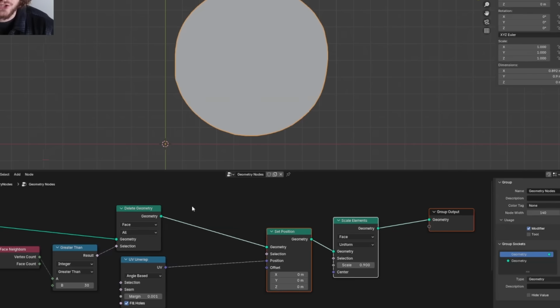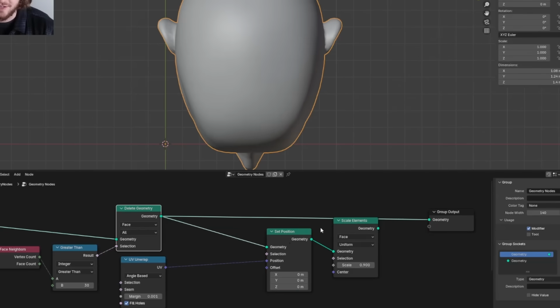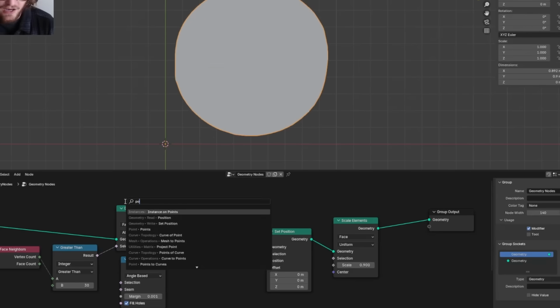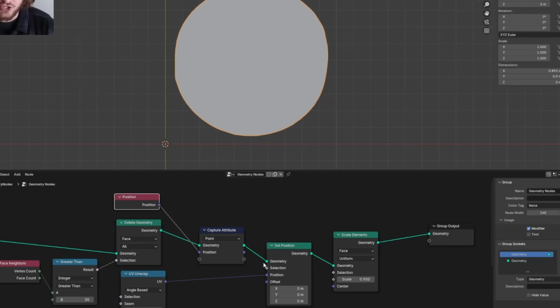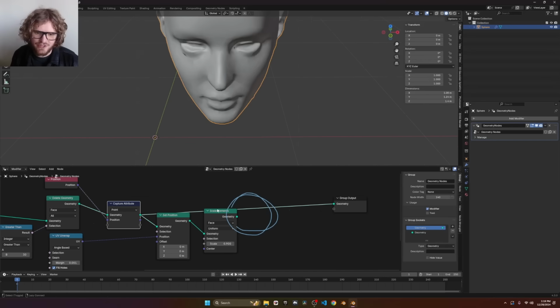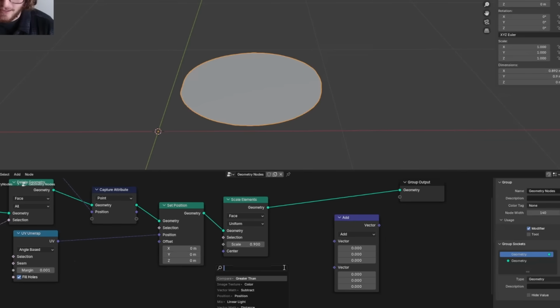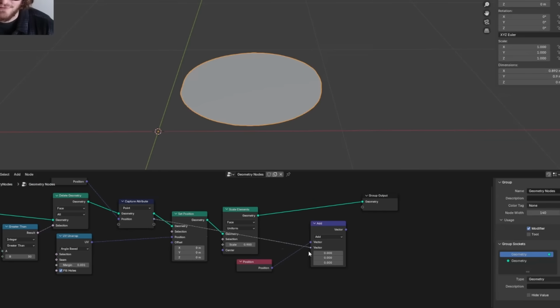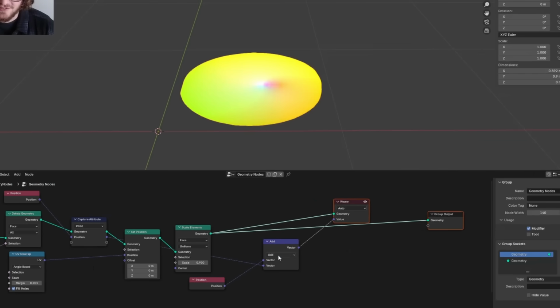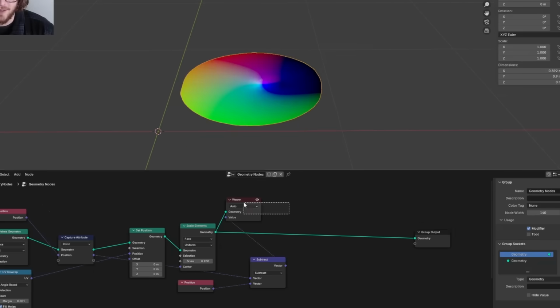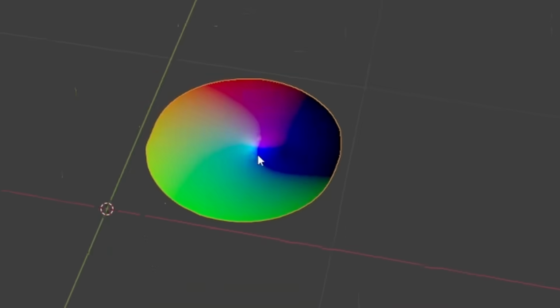And to capture the position before we do this flattening procedure, I'm literally going to do that. I'm gonna capture the attribute of position before the transformation happens. This corresponds to the 3D one, this corresponds to the 2D one, and I can do a very basic subtraction. I'm going to take the position, subtract that from the 2D position. It will be incorrect because I didn't set this to subtract, and like a little silly dummy, I also have these reversed. Okay, so we have our vector displacement map. That is the same thing.